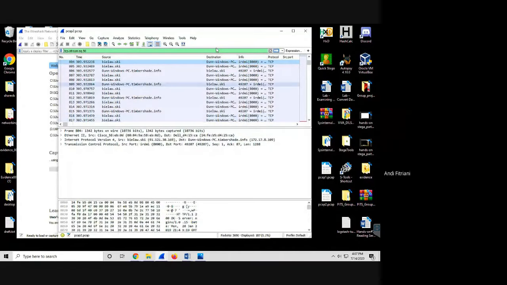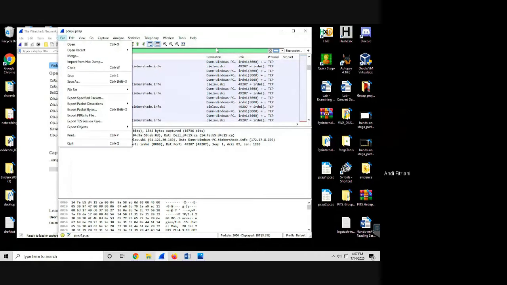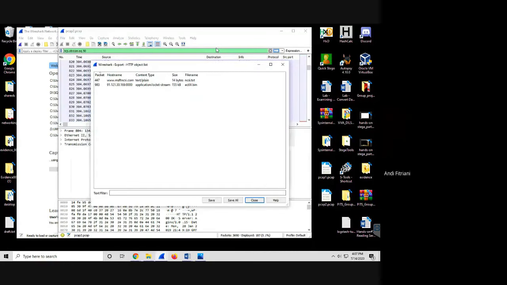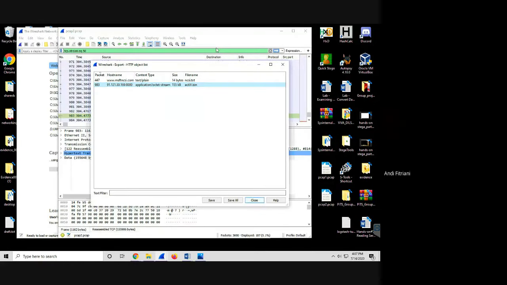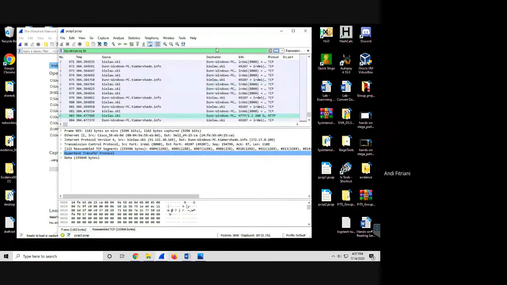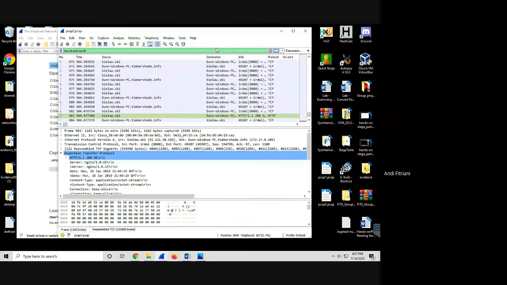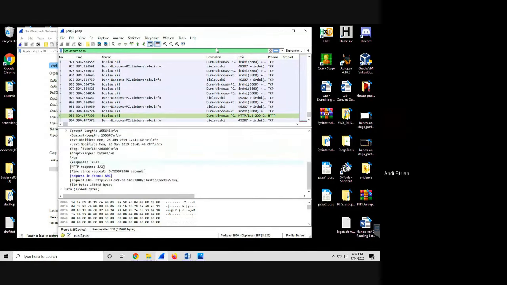Right. Another thing for you to do is export, export HTTP. I want to see this packet again, 983. If we go to the hypertext transfer protocol, we can see the request URL here.